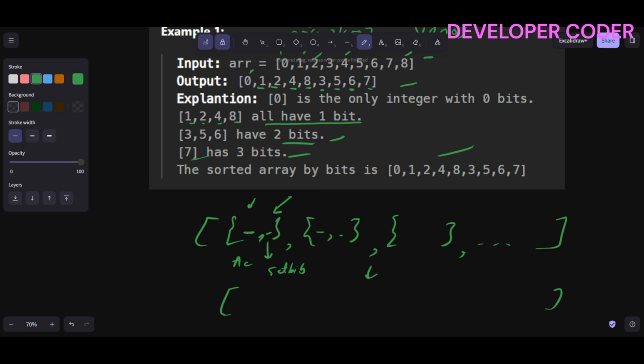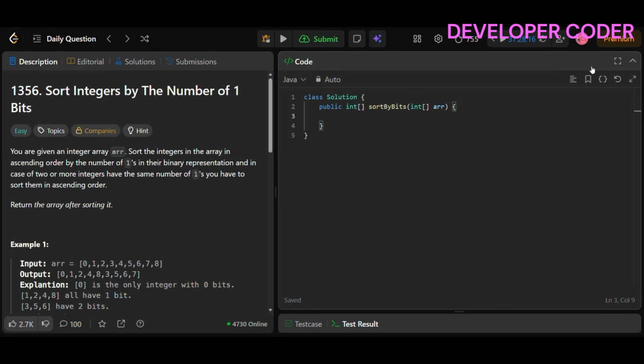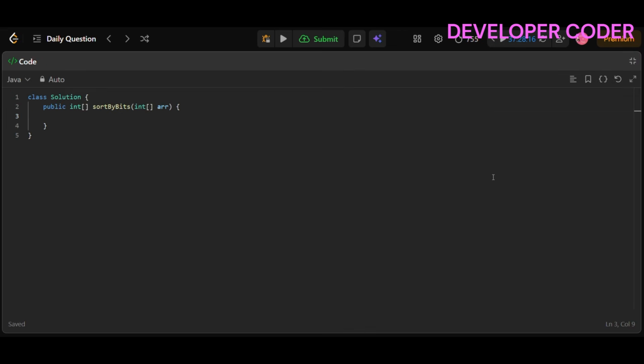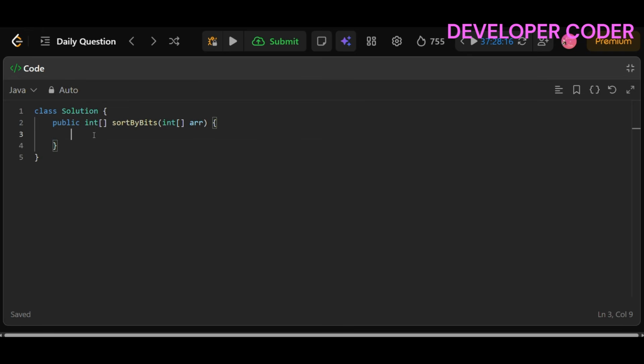So I will show you a total of two approaches to solve this problem. In the first approach, I am going to use the built-in function. So here what you need to do, first just calculate the length of this array. So array dot length you are calculating, and then after that I told you that I have to take a list, and in this list I will just add the arrays. So here you have to write it like this, and list is equal to new ArrayList.